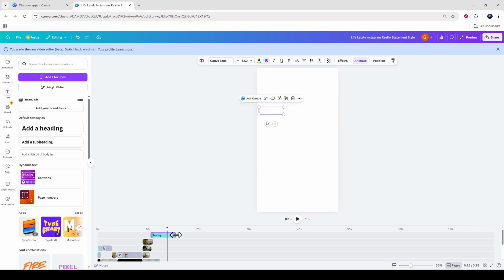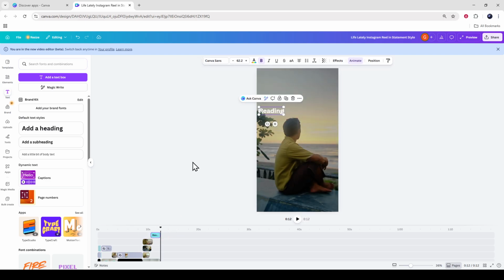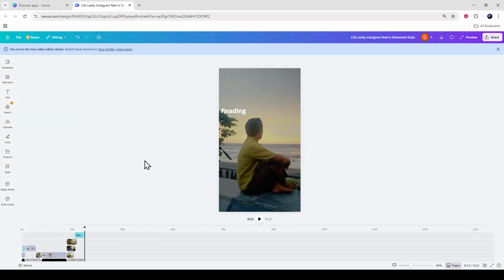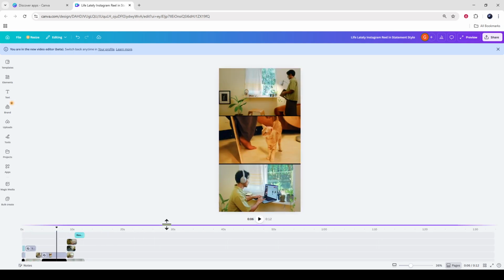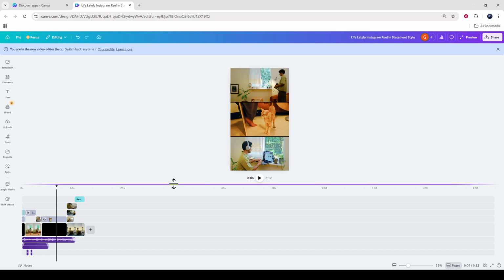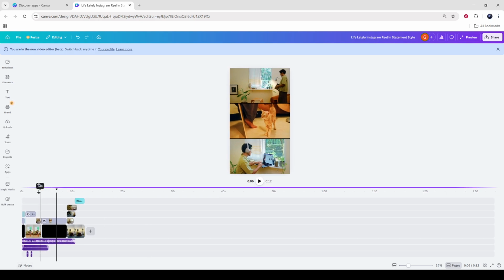Click Elements, then Videos to add stock clips if needed. Search for a relevant term, then drag a clip onto the canvas. If you want the video as a background, drag it to fill the page until it snaps in place. Trim or reposition as necessary so it matches the point you're explaining on that scene.